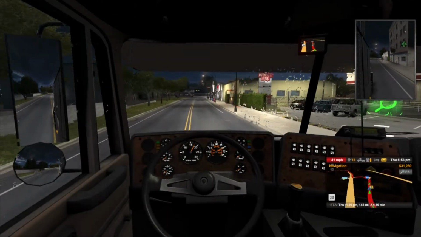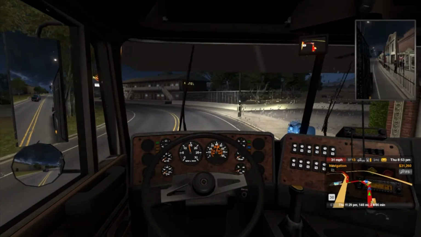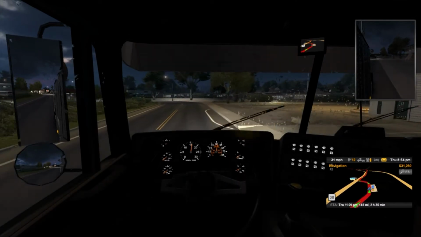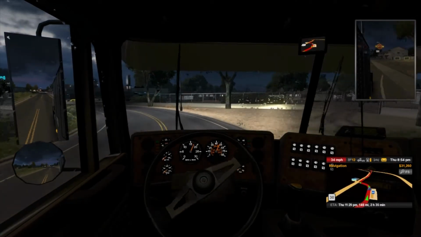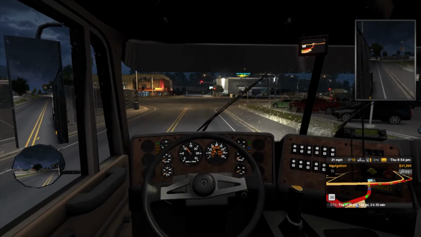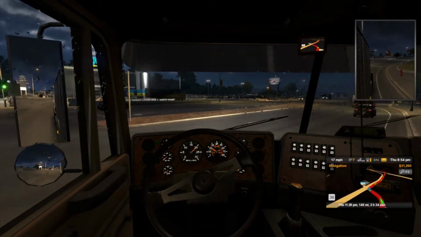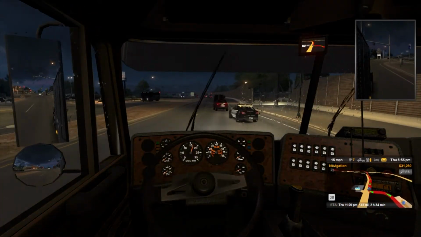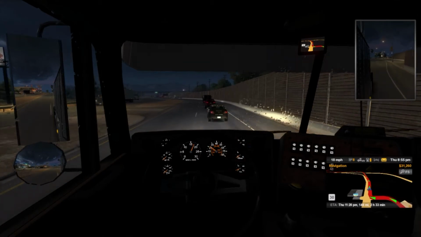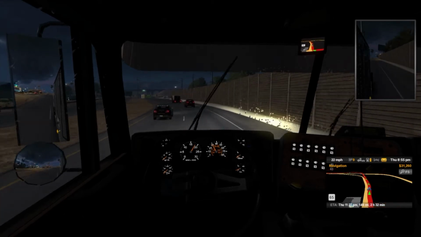Rain it out, throw the wipers on. That right there is worth the price of admission. I absolutely love the Jake brake on these old Detroits. I can see one thing wrong with this mod already. Even with the wipers on, it doesn't clear the windshield. Either that or I need new windshield wipers.